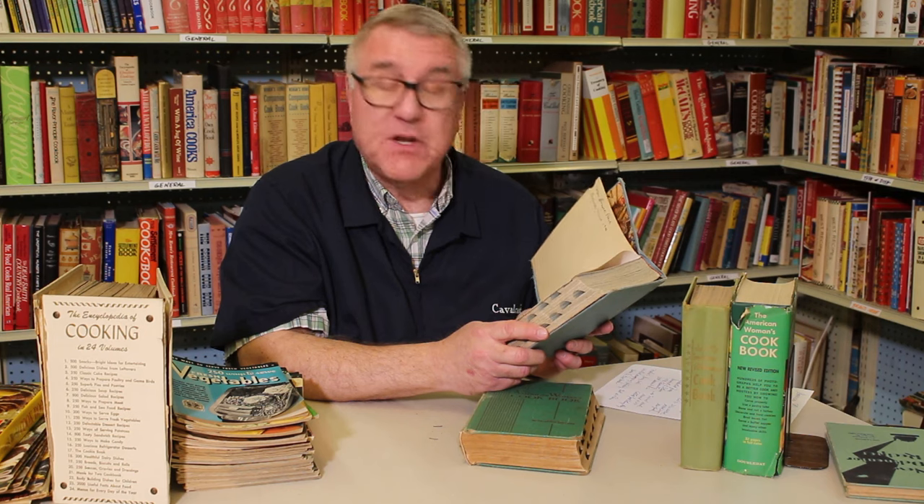The 1946 edition says 'Edited and revised by Ruth Berylsheimer, Director, Culinary Arts Institute,' and in smaller print underneath it credits the Delineator Cookbook, edited by the Delineator Institute, with Martha Van Rensselaer and Flora Rose, Directors, College of Home Economics, Cornell University. So it had an academic component — home economists from Cornell had a hand in putting this together, with the idea that it could be used as a textbook.